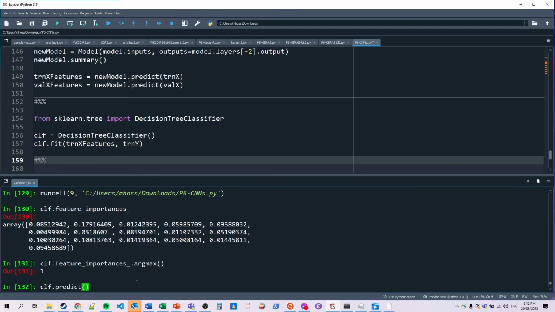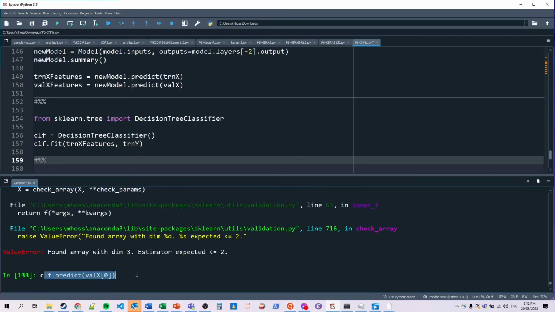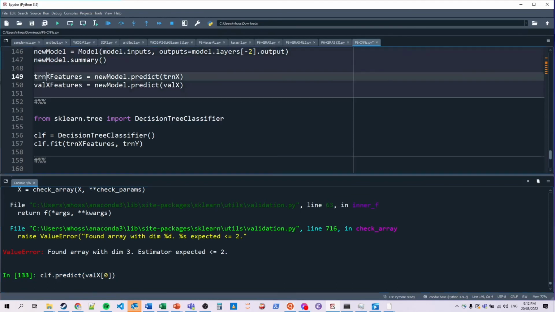What do we have? We have val x sub 0. The tree we trained was on the new features, not the val x. Val x itself is an image, so we need val x features sub 0.